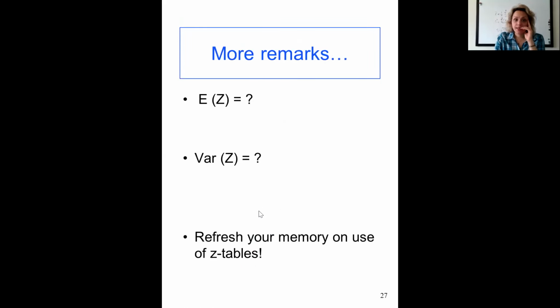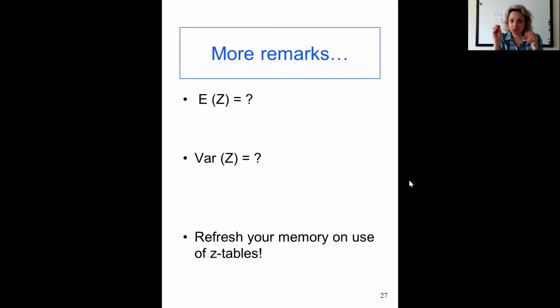Another thing that I want you to do by yourself, and then ask me if you have questions: for example, try to find the expected value for Z. You know that I already told you the value of it is going to be 0. If you go back, you're going to see that I told you how we calculate this, x minus mu divided by sigma. Anyway, just work on it, please.